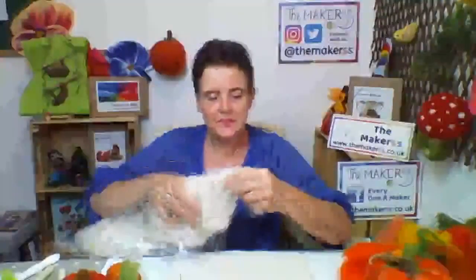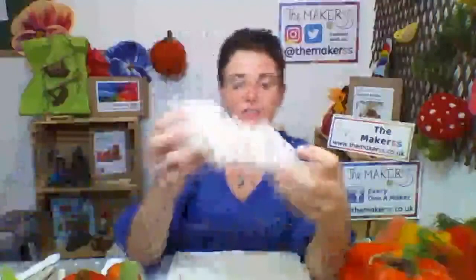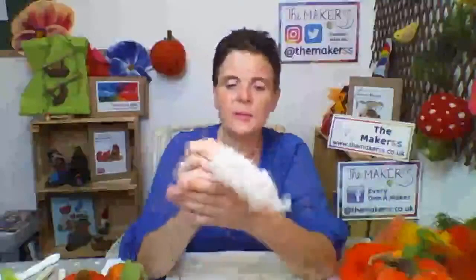After the 'snooty pumpkin' incident, I'm taking out a little bit of the white wool and starting again. If you want to know how big something is going to be, you have to roll it up really tight into a ball. If you have a handful of wool and you're not weighing it and want to know the finished size, roll it as tight as you can into a ball.